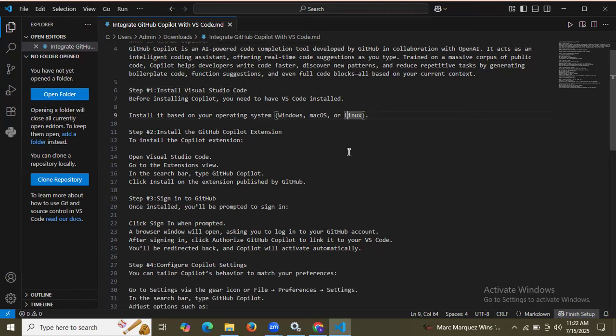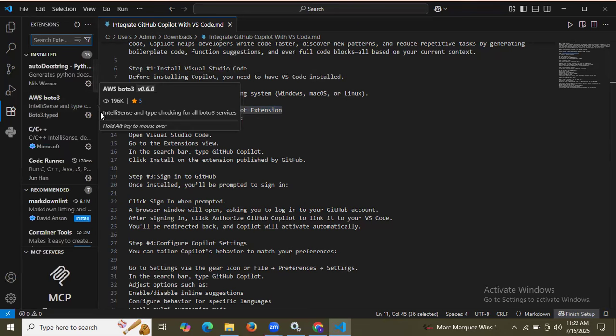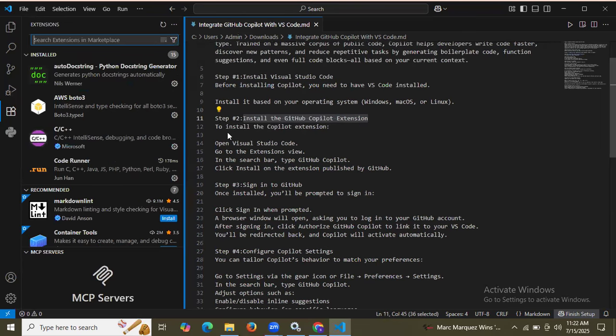The next step is to install the GitHub Copilot extension. First of all, open your Visual Studio Code, click on this extensions icon, and here search for GitHub Copilot.